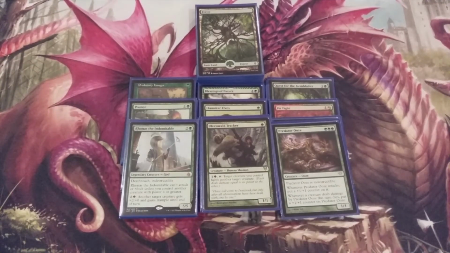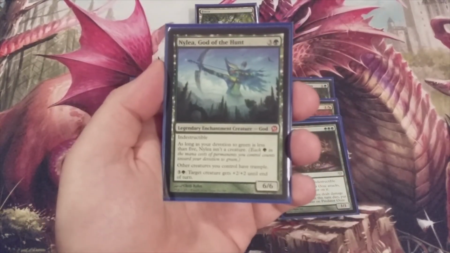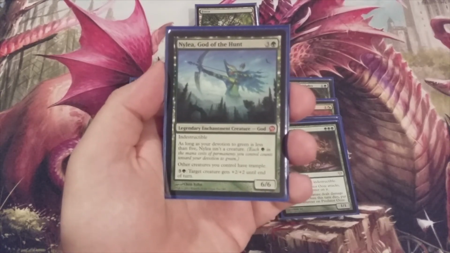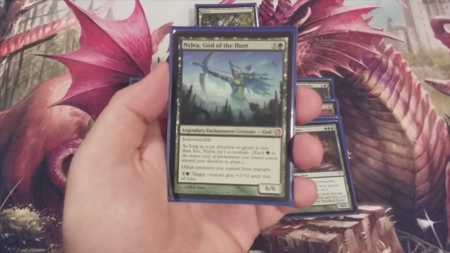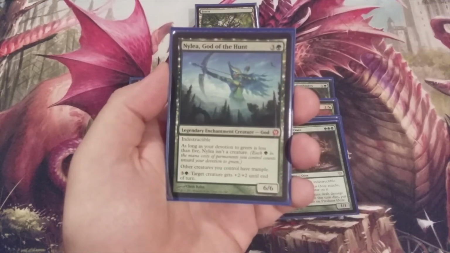And the last play set of cards, there's not a lot of variety here because these are the cards that work the best and have the greatest synergy within the deck, but we are going to add 1 full playset of Nylea, God of the Hunt. 3 and a green for a 6/6 Indestructible God, and of course, because it's one of the original Theros gods, it does have Devotion, so it's not a creature unless we have Devotion to green of 5 or more. And this reads that other creatures we control have trample.